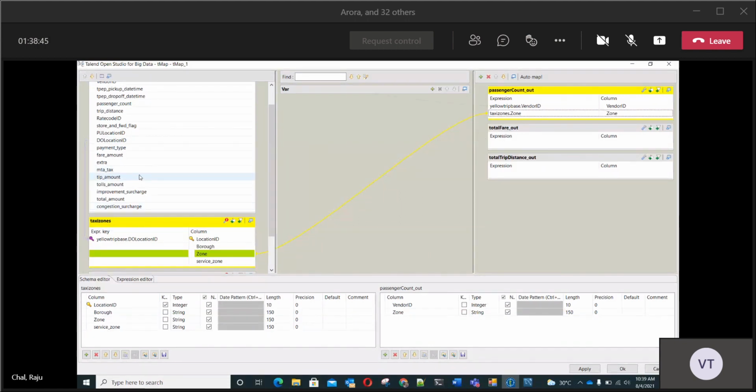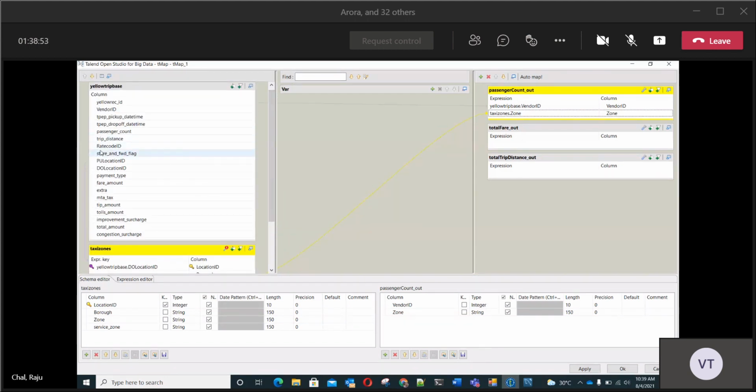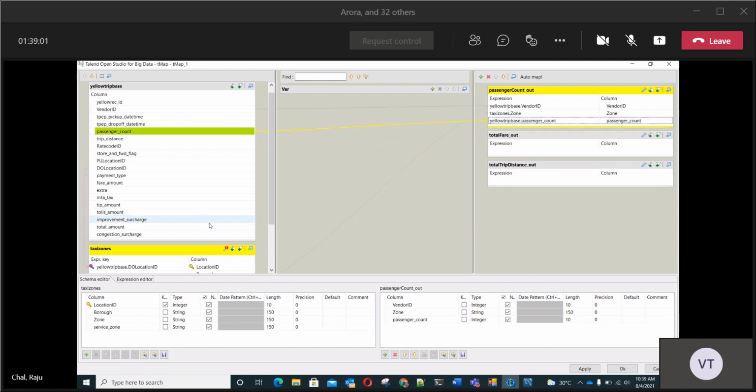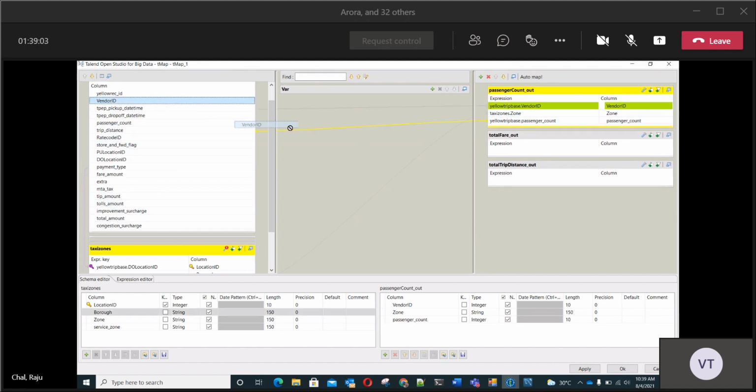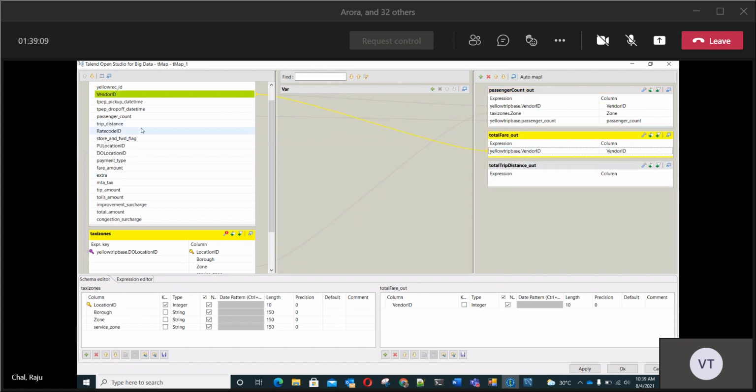Then here also we need the passenger count. Similarly, here also I need the vendor ID. I need the zone.